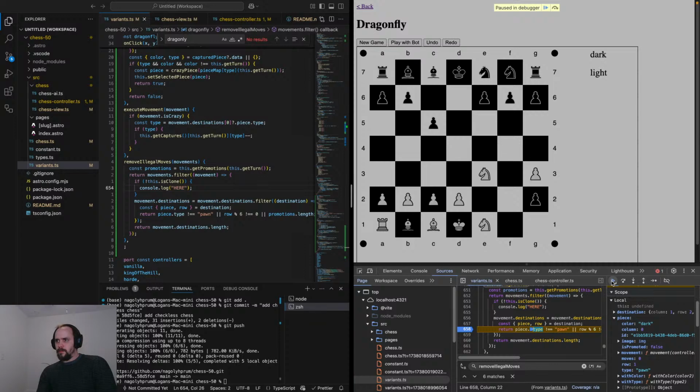If you don't mind, can you tell me what you're doing right now? Yeah, no problem. I'm currently creating a variant of chess called Dragonfly, which is similar to Crazy House. It's a 7x7 board where the pieces are a little bit different, and based on what you can capture, you can deploy them wherever you want. Captured pieces become owned pieces, and you can spend your turn doing it.